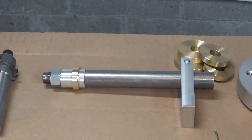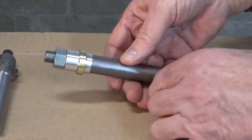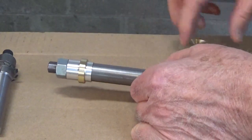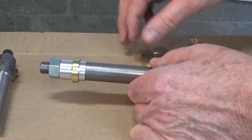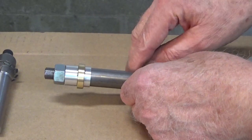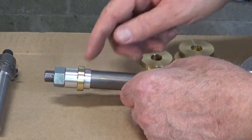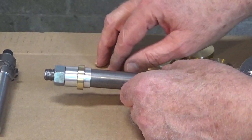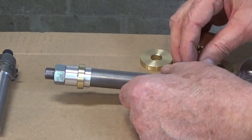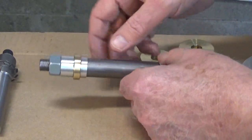The other part I made was the mandrel for the gears themselves. It's again a piece of stock that I had, and I turned it down to a half inch to fit inside the gear blank, and I made a couple of spacers to go in here, mainly because when I get to the larger size gears, I want to be able to put some larger diameter spacers in there to give it some mass to dampen any of the vibrations I might get from the cutting operation. But anyway, this is a 3/4 inch mandrel, and the cutter will come right across here and cut the teeth in the gear.